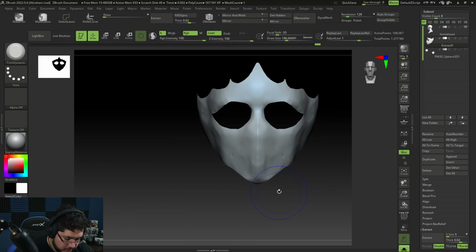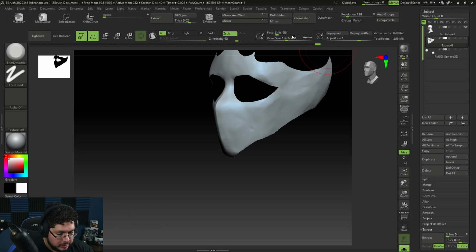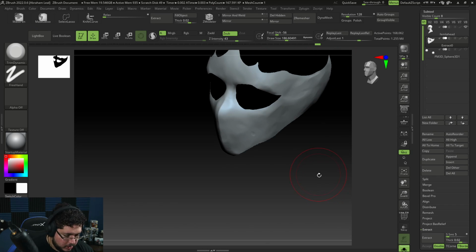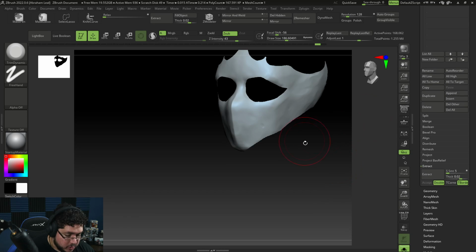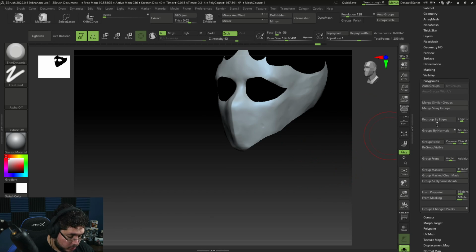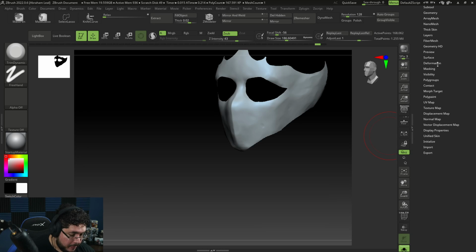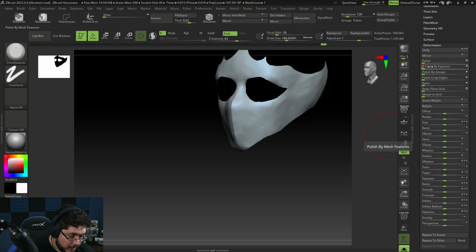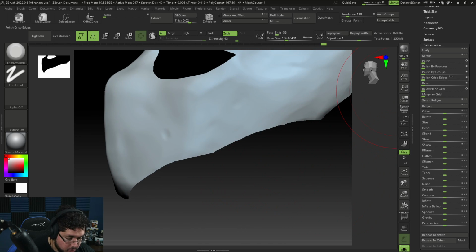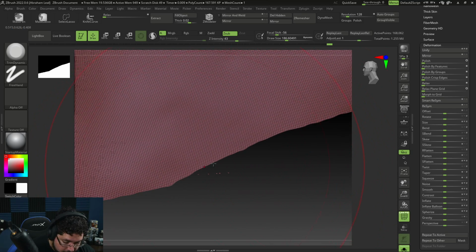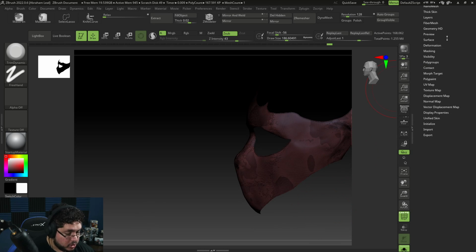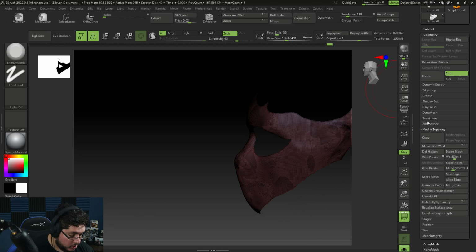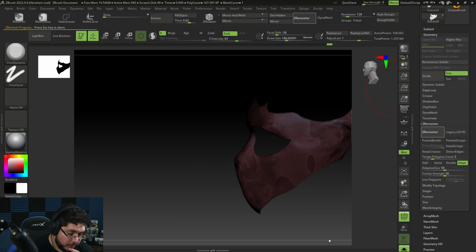I want to see a little bit of the cheeks of the character, and we're going to say delete hidden. Now the problem with this topology is, as I mentioned, we can't just do dynamics because it's going to fill everything in. So we actually need to first polish the borders a little bit. I'm going to go all the way down to deformation, and we're going to use a polish by features. What polish by features does is it will try to smooth out the border of the polygons. You can see how we get like a press there on the border. It's going to help us with what we're about to do, which is of course Sery Mesh. So we're going to go geometry, Sery Mesh, and we're going to Sery Mesh the whole thing.